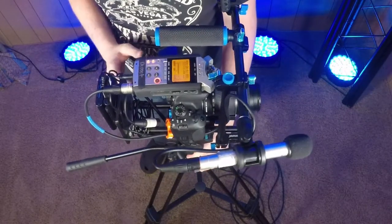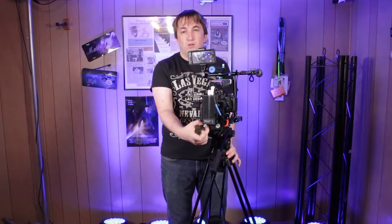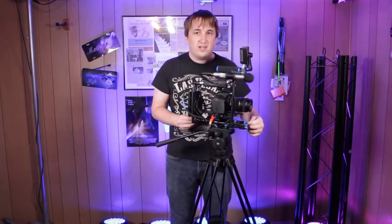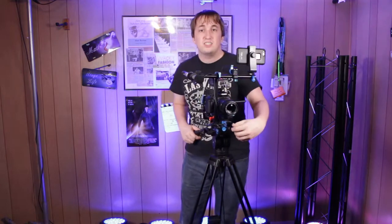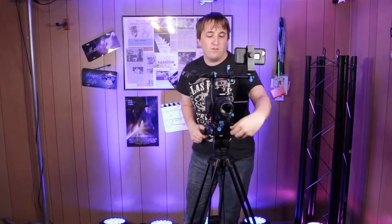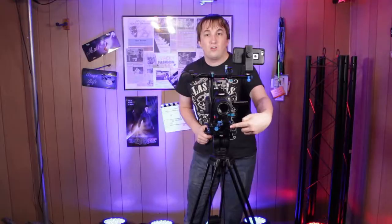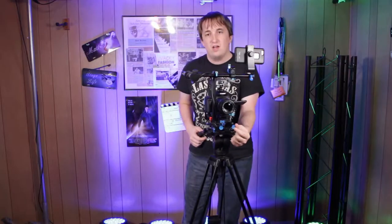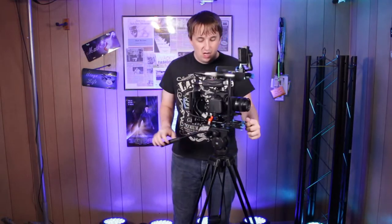Then back here, what I added was a metal plate that we just had lying around in the shop for a while with some bolts that I got from Lowe's or Home Depot with the same threading that's on the inside of all these rods. Because if you don't know this, on the inside of 15 millimeter rods are threads that allow you to screw in more rods or little end caps here. That way it makes it look more professional.